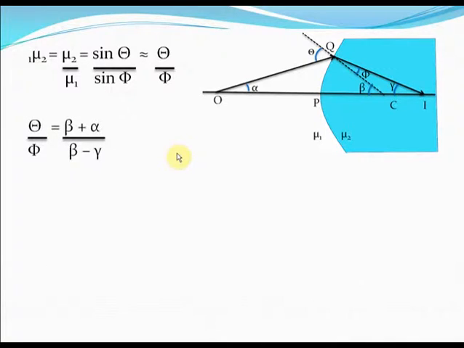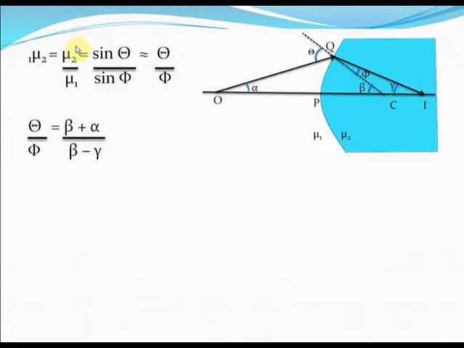Now we already know that theta here is equal to beta plus alpha. We know that from 10th class geometry, because you see, beta plus alpha plus this angle OQC here is 180 degrees, and similarly theta plus angle OQC is 180 degrees. So that means theta is equal to alpha plus beta. There you go. And similarly phi here will be equal to beta minus gamma, because phi plus gamma will similarly be equal to beta, and therefore phi will be equal to beta minus gamma, again by 10th class geometry. So this is our equation.